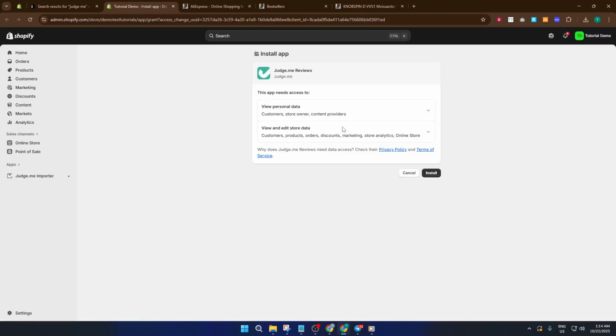Once installed, open up Judge.me and start the initial setup. The app might ask you to enable what's called an app embed. Basically, this means you're allowing Judge.me to display reviews directly on your product pages, where your customers will see them. Make sure to toggle on the embed option. If you're unsure, look for a little switch or checkbox that says Enable. Then just hit Next. At this point, you'll be prompted to install the Judge.me review widget.